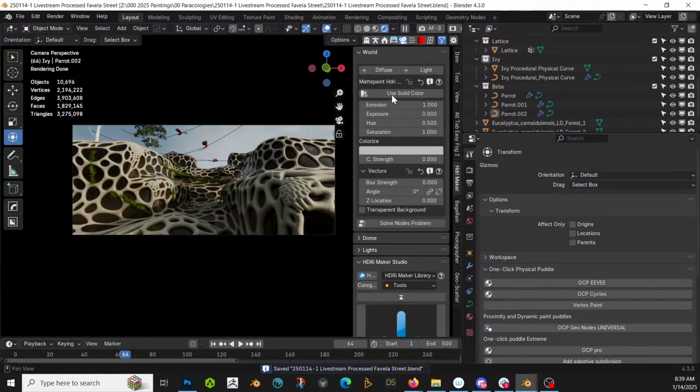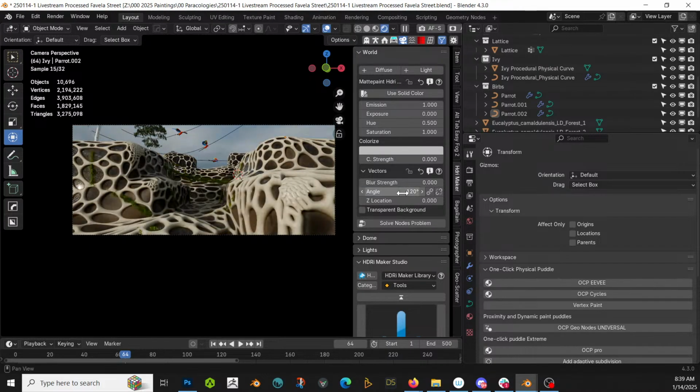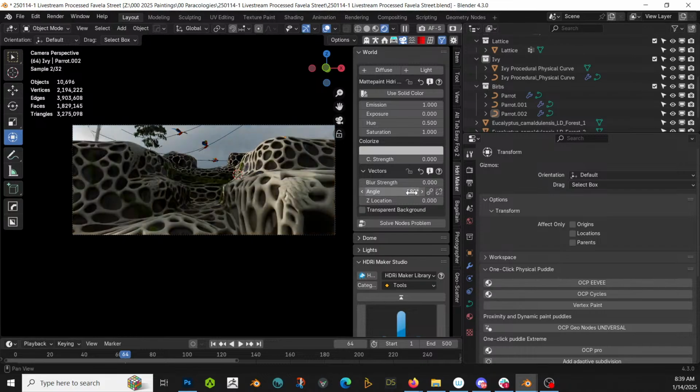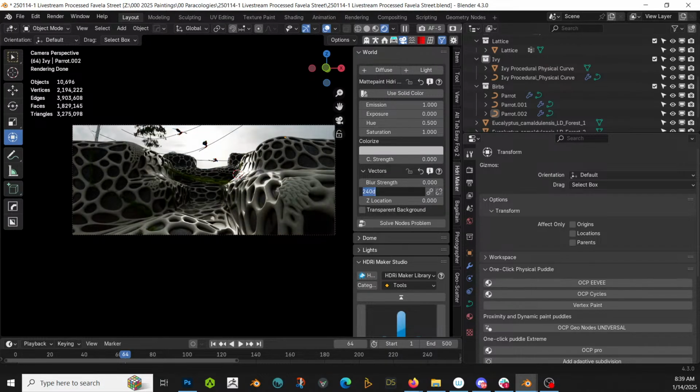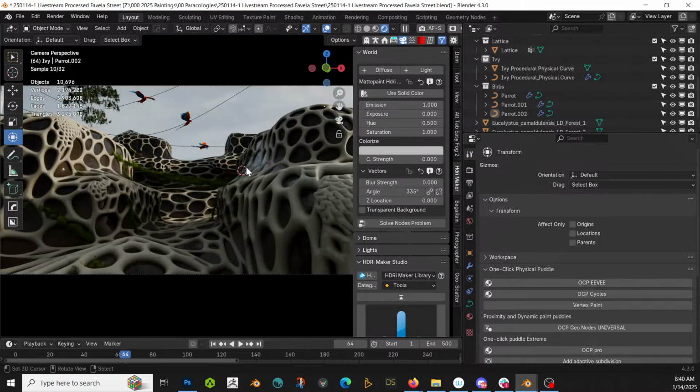HDR Maker, world, rotation. Let's just try some 60, too bright, 120, still too bright. Maybe 2. Kind of like that. That feels pretty good.